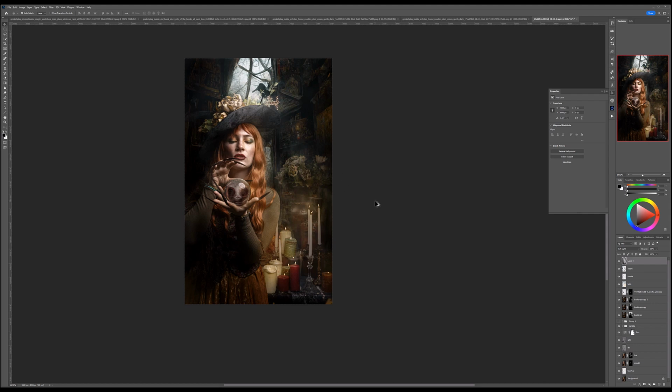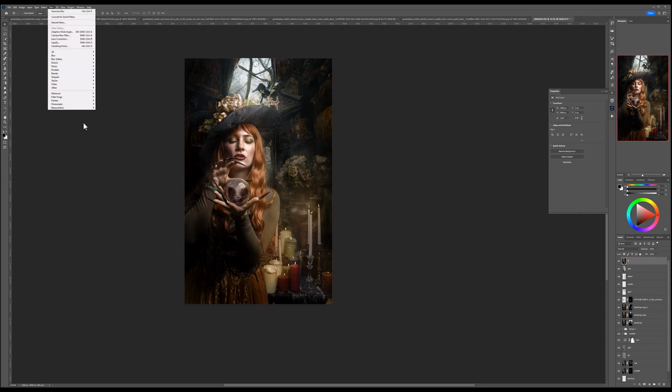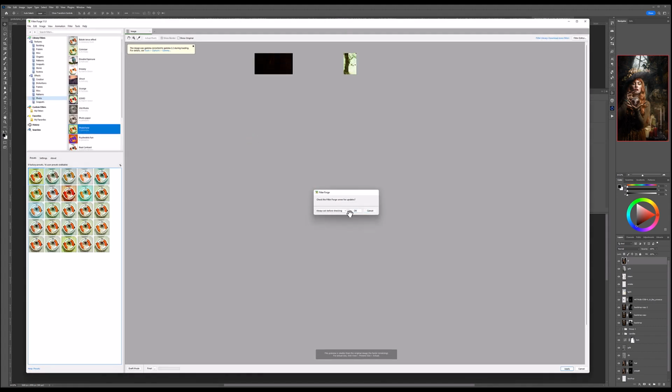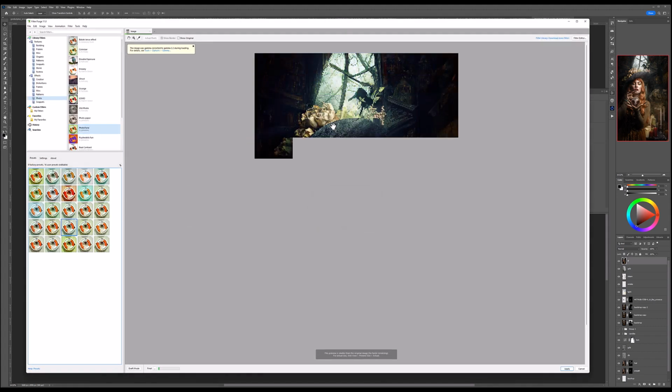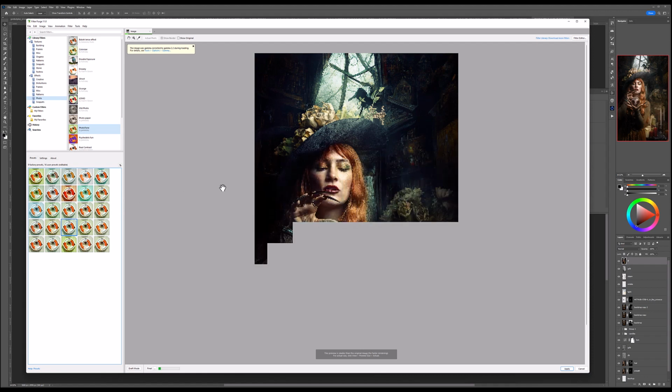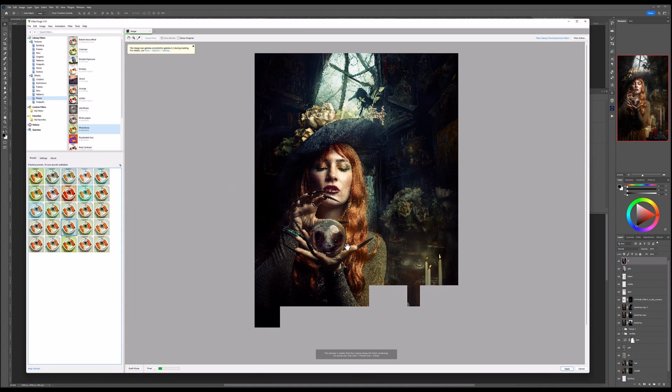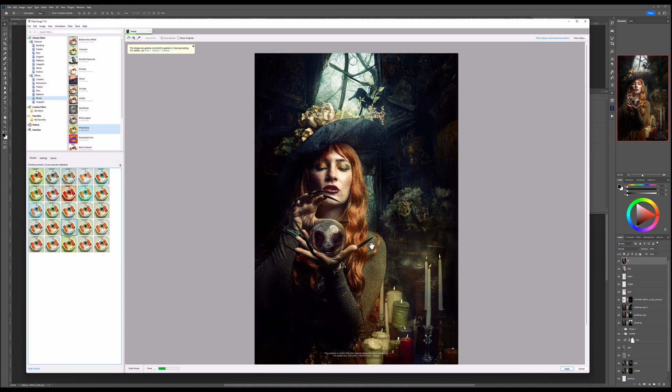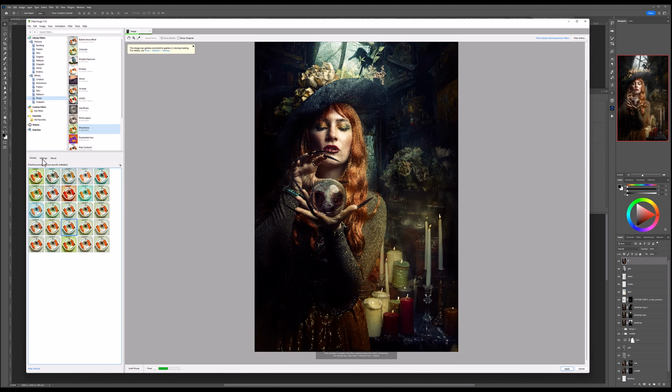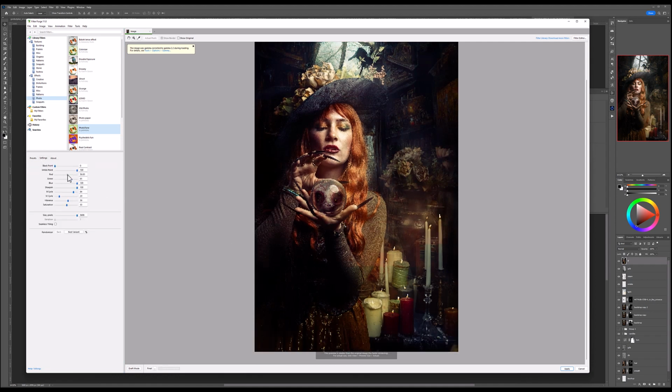Next, what I'm going to do is Control Shift Alt E, Command Option Shift E on Mac, to create a new layer, and this will be my color correction. I'll use Filter Forge for this. We'll go to Filter Forge, open, and in Filter Forge I pre-created some color correction already. It's just like overlay colors, overlay kind of helpful. We can do this with curves. You can do it multiple different ways. It's just overall colors and contrast. That's actually what it does. But it helps me create the look that I'm going after in a very fast way.